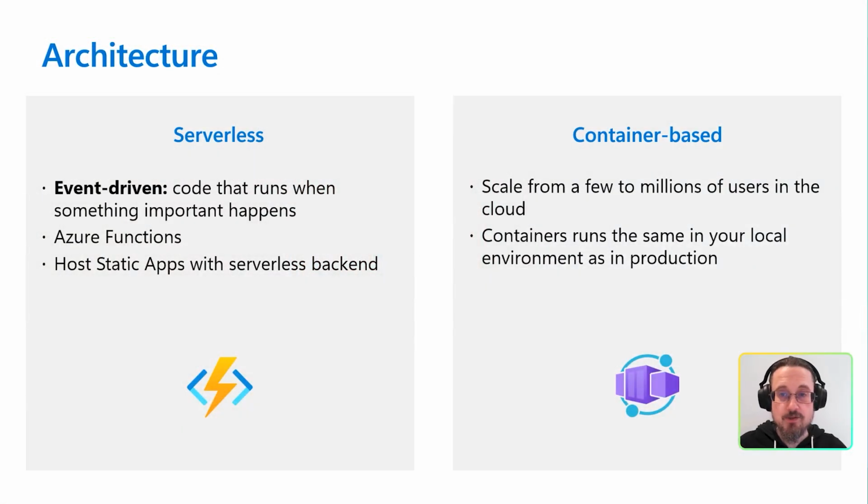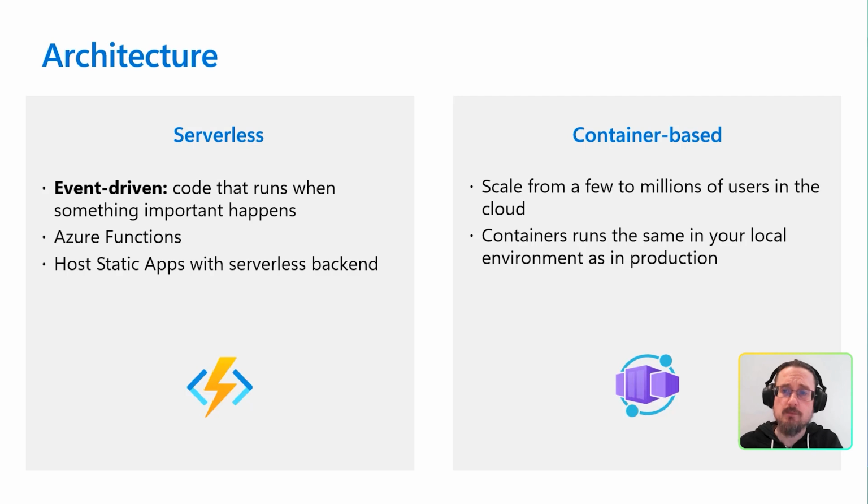What about architecture? Let's talk about architecture. Let's talk about the fact that we have two different choices and we just need to decide on one of them. On the one hand, you have the event-driven idea that code runs for a reason because something happens. For example, you as a company, you get a new customer, and most likely that's an important business event that leads to maybe an insertion in a database, maybe someone being sent an email, maybe you can just imagine the triggering of a lot of different operations. Azure Functions has a role to play here to carry out a lot of these tasks for you. And it's also part of the backend with Azure Static Apps. So that's also worth remembering.